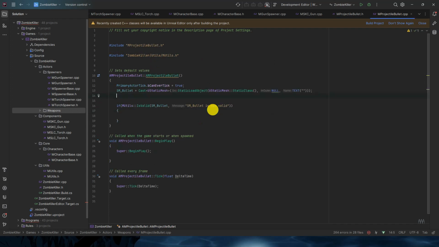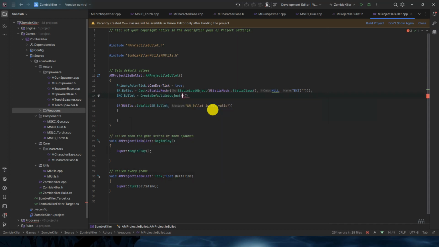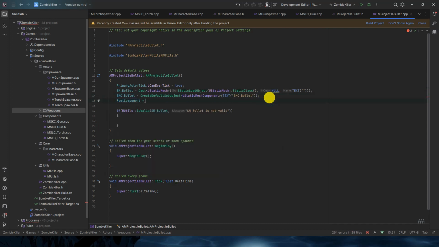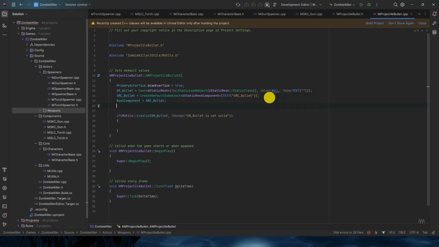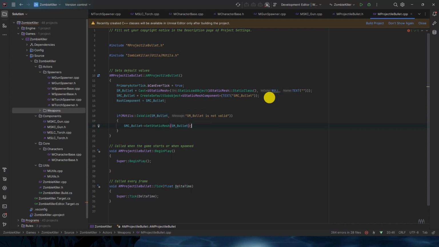So SMC bullet is equal to CreateDefaultSubobject, and it's of type UStaticMeshComponent, text, and we will put the same. RootComponent is equal to SMC bullet. Perfect. If it is valid, SMC bullet dot SetStaticMesh, and we'll set SM underscore bullet. Perfect.